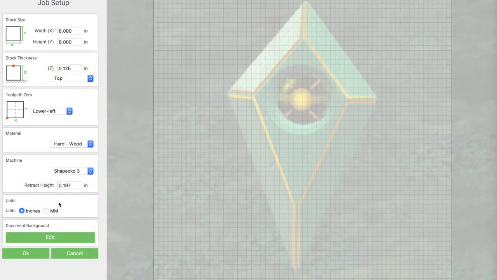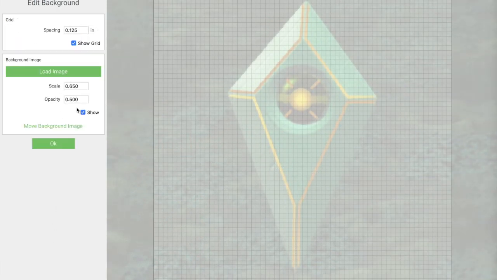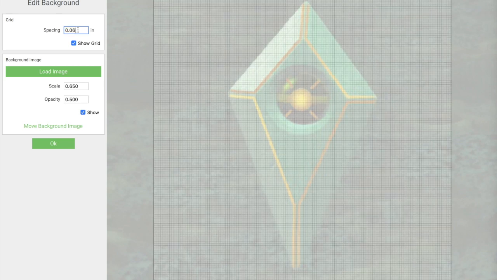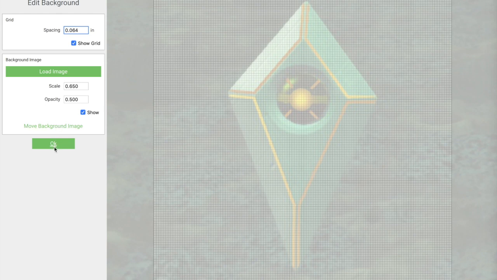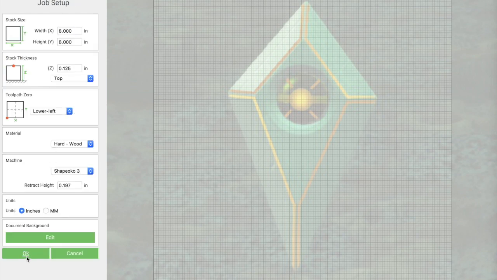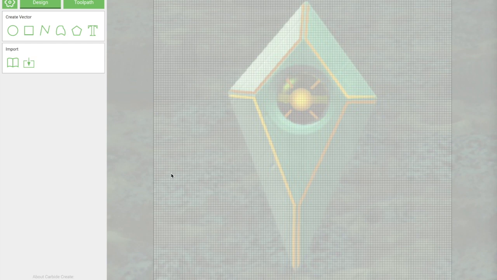So one more thing before I get out of this area, the document background. I need to adjust my grid spacing. These are right now set on about 1/8 of an inch. I want a slightly smaller one. I'd like to end up with 1/8 of an inch between these lines, and it will be easier to do that, I think, if I drop this down to about 1/16. So I'm going to go 0.64 and drop those down. That'll give me a little bit more precision when I'm doing my drawing. Okay and okay. So now that we have things set up, we should be ready for our trace.